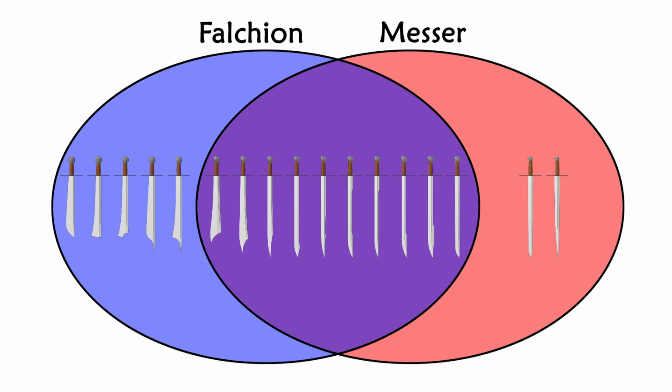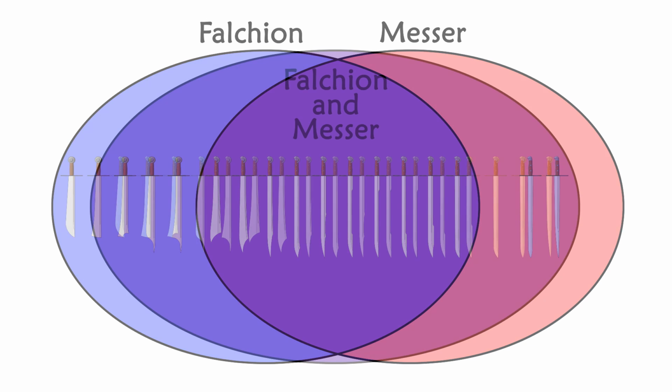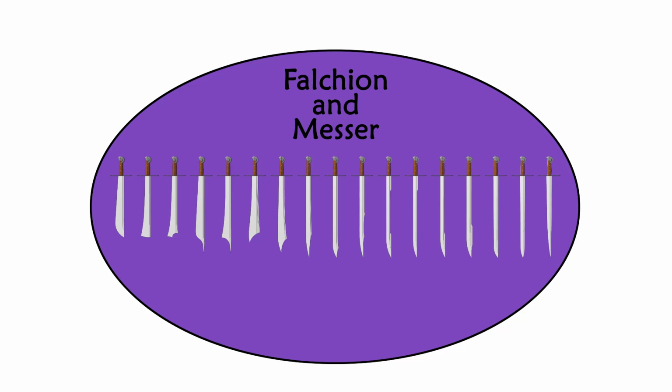And likewise, you can get a blade profile that is more traditionally found on messers, okay? And then if the handle construction is made the way a sword is made, it isn't a messer, it's a falchion. What this means is that these blade profiles that more traditionally sit outside of classic messer or falchion design can actually be included within these categories as a messer and a falchion, because it's not the blade profile that determines what the difference is, it's the handle construction.